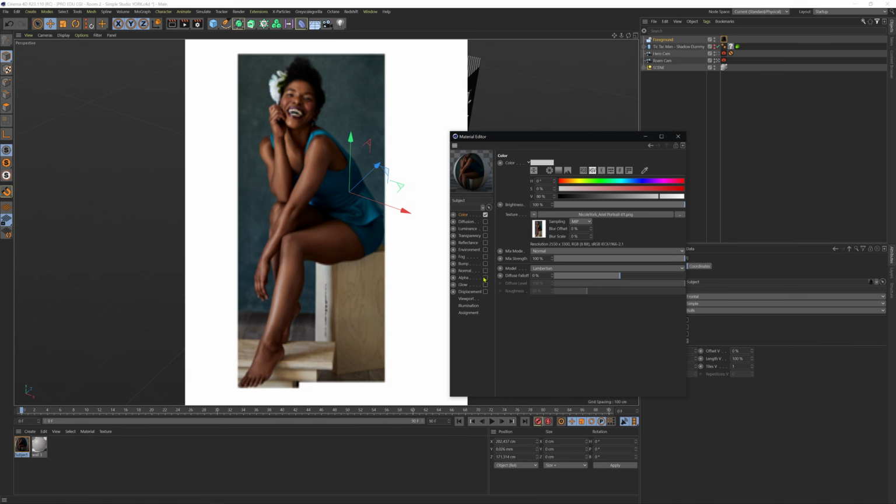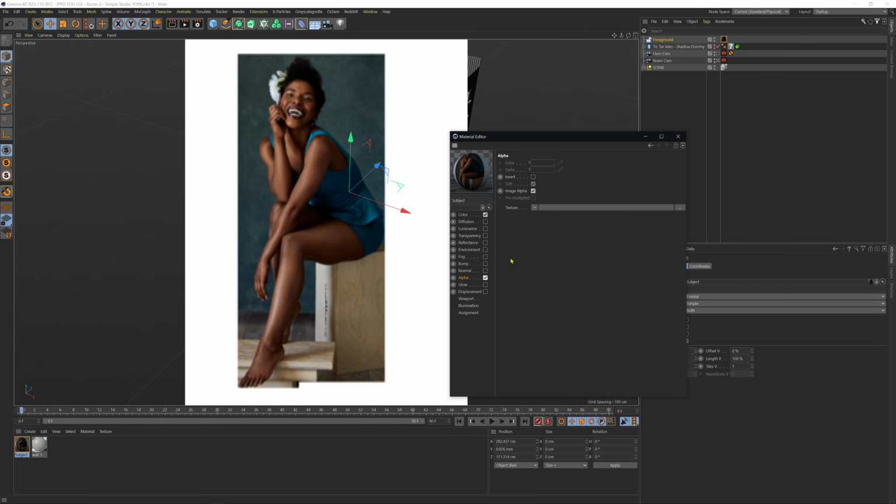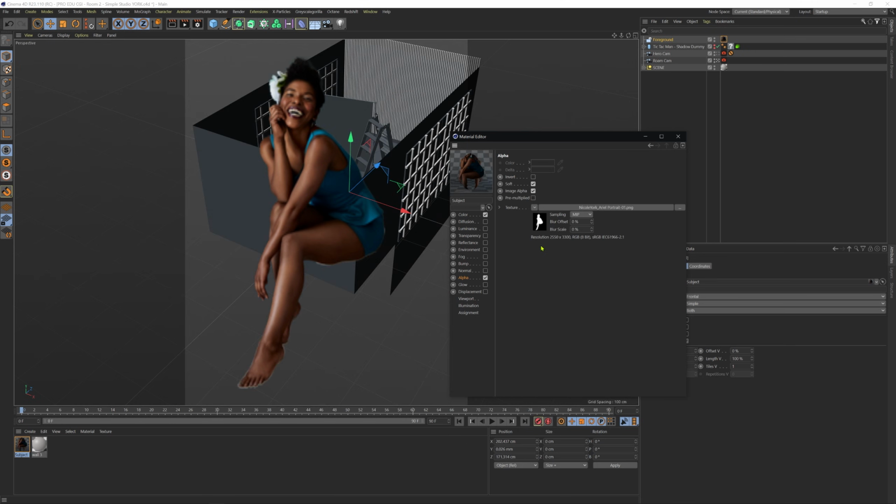Down in the alpha tab here, we can check the alpha. And then what we'll do is click this same little arrow here and then paste shader. So now we have our image there. So this is already going to set it up. So we're using the image alpha, and now we can see that our subject is in Cinema 4D and it's working just fine, but it's blurry.